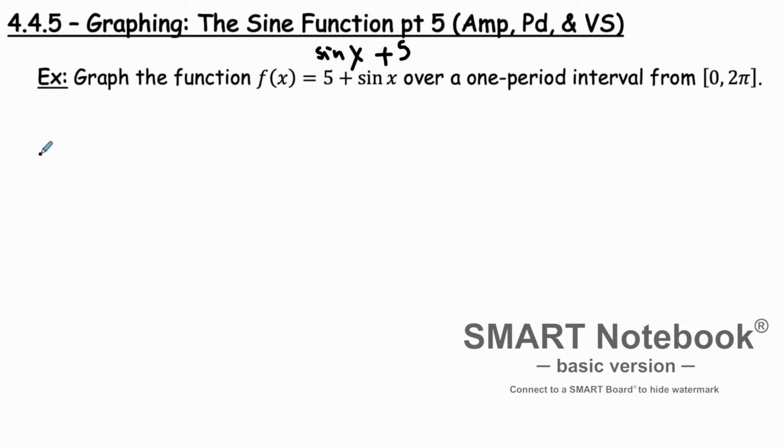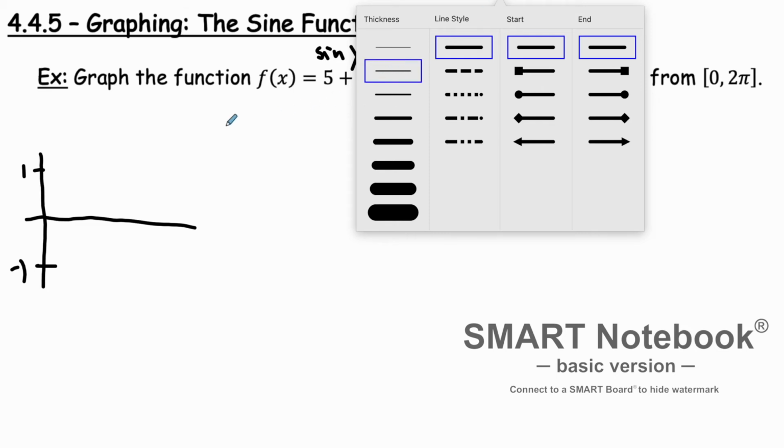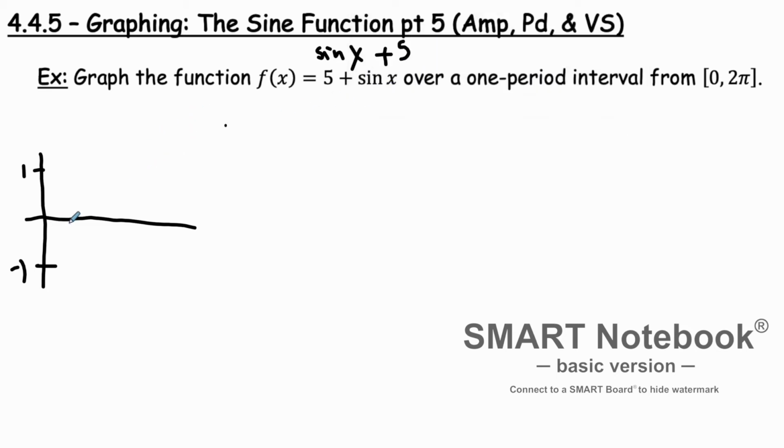So let's start off with our parent function again, like always. Again, if you've been keeping up with all the notes, you've seen this many times. So nothing new here with our parent function. And even when we get into cosine, we're going to start off with the same coordinates on our x and y axis. It's just cosine has different answers, so the graph will look slightly different. It will have the same general look to it, but it will look slightly different.